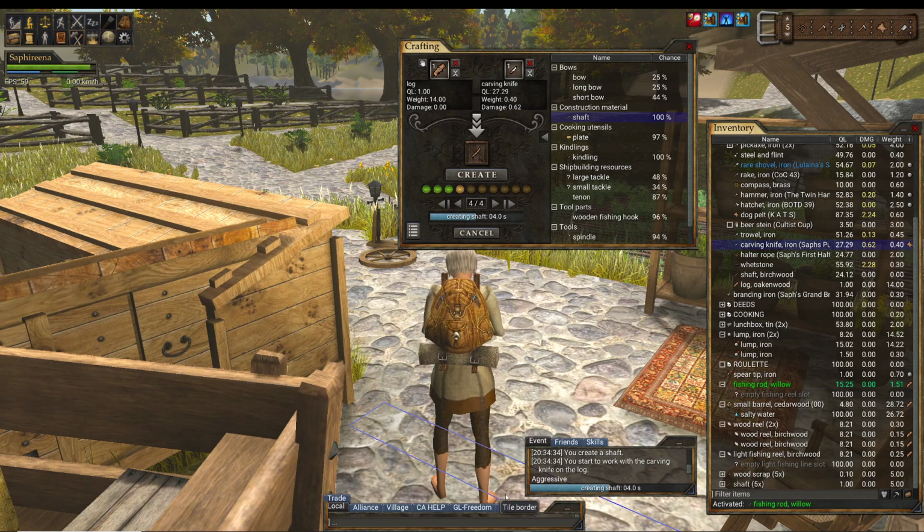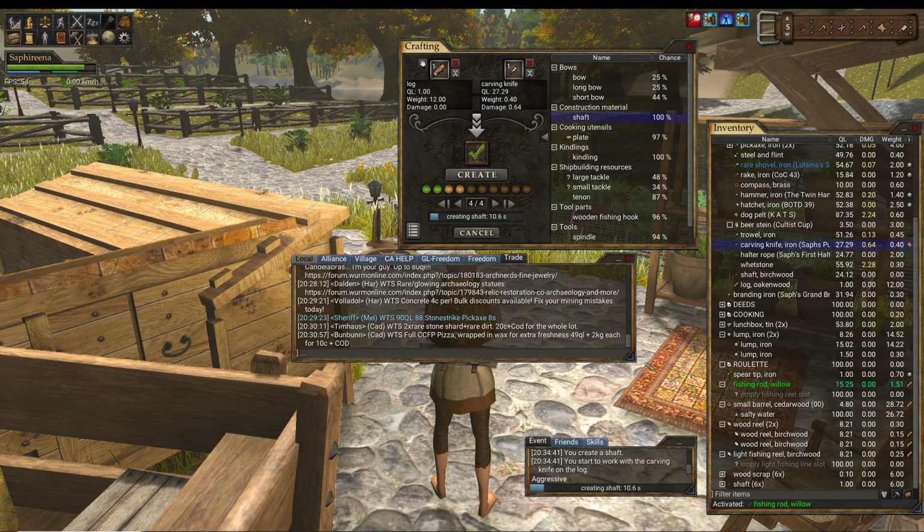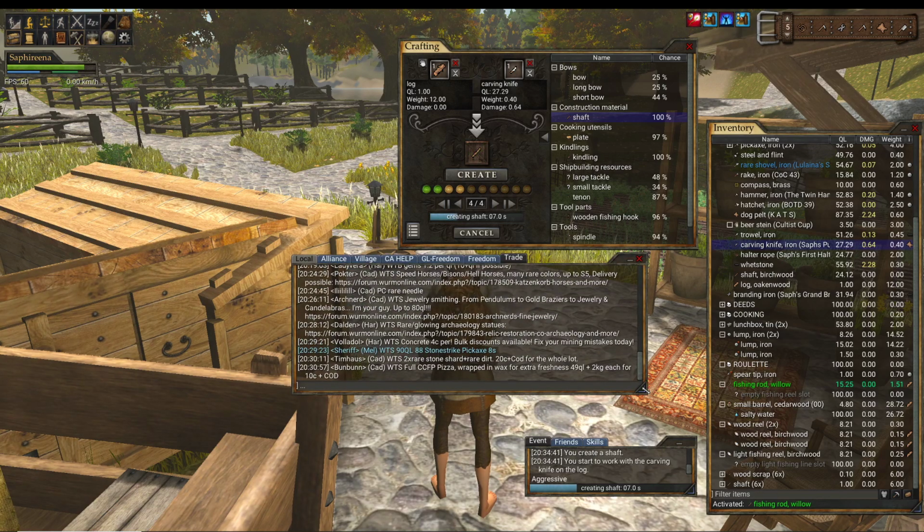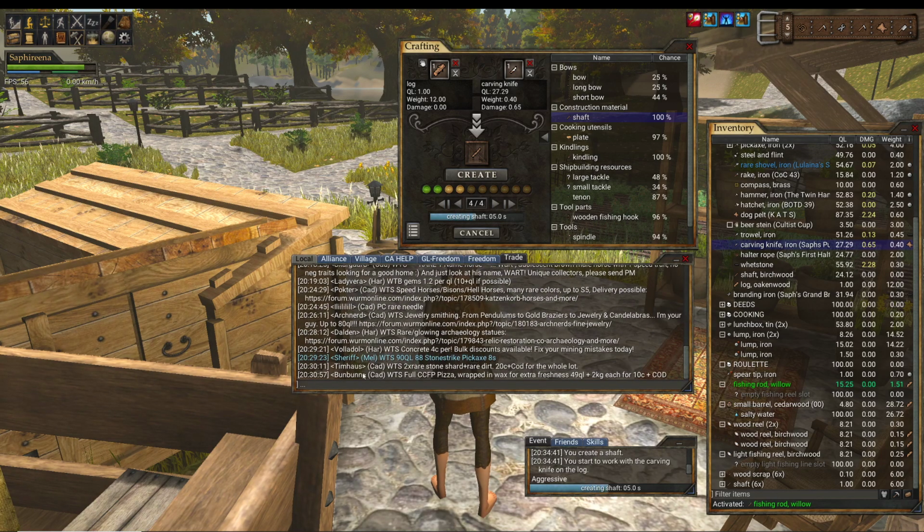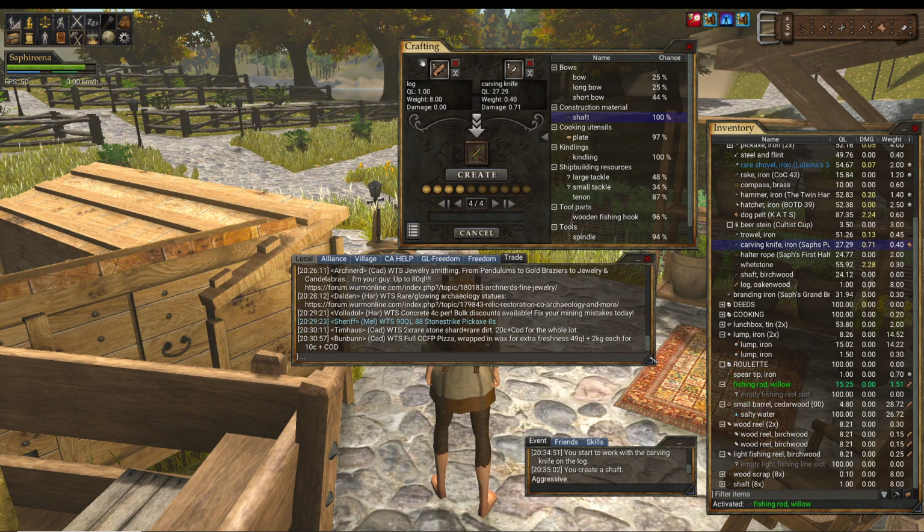Look and trade? Okay, let's have a look. So Bun Bun is saying, want to sell CCFP pizza wrapped in wax for extra freshness, 49 quality plus 2 kilograms each for 10 copper plus COD. I think that's a very fair price considering how much work it is to make one of those.